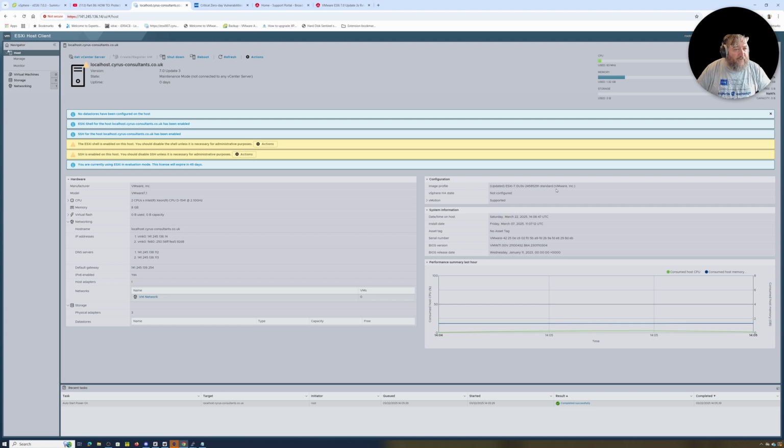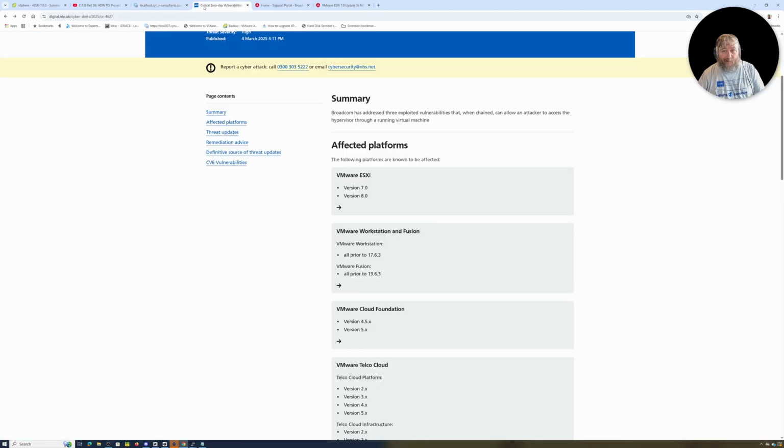In less than 15 minutes, I'm getting better at this. In less than 15 minutes, I've shown you how to apply the latest update to ESXi 7.0 U3R to update it to 7.0 U3S, which protects us from this critical zero-day vulnerability, by using the dirty method or the over-the-air update, which you can use on all your servers.